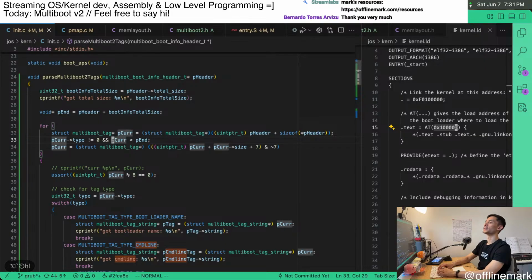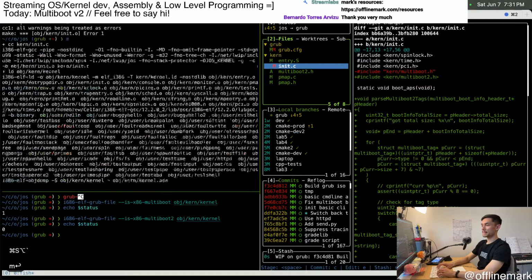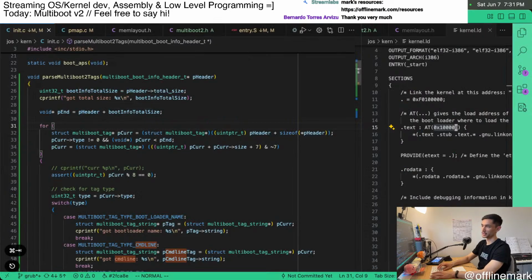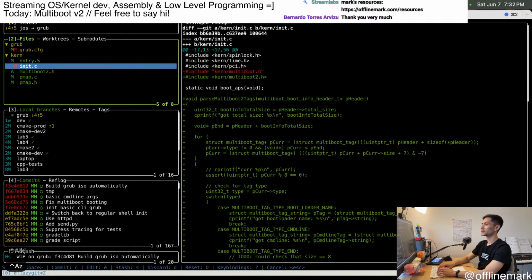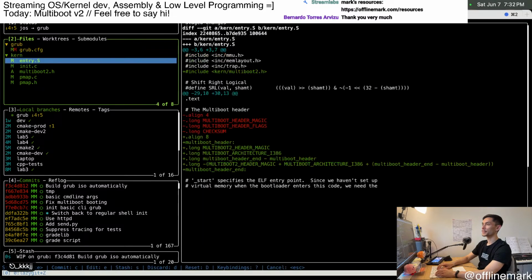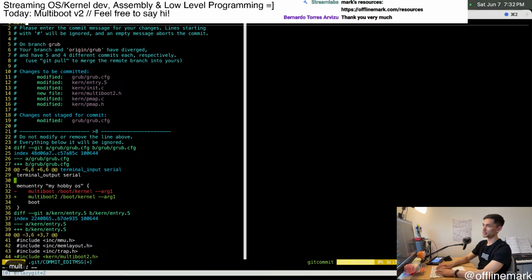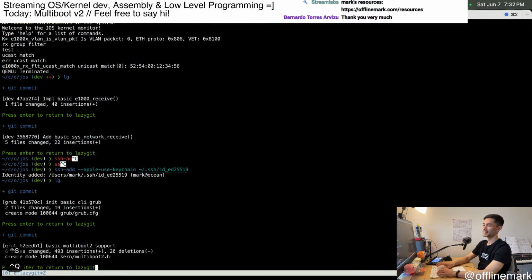We need to cast. Yeah, so now we're just being extra careful. We're checking in case there was a weird bug, so we don't loop forever throughout memory. The maximum we're going to go with our iteration is to the endpoint of the data block as determined by this size member. Nice one. So I would call that a success, and a good stopping point. So that's going to be basic multiboot 2 support. Cool.